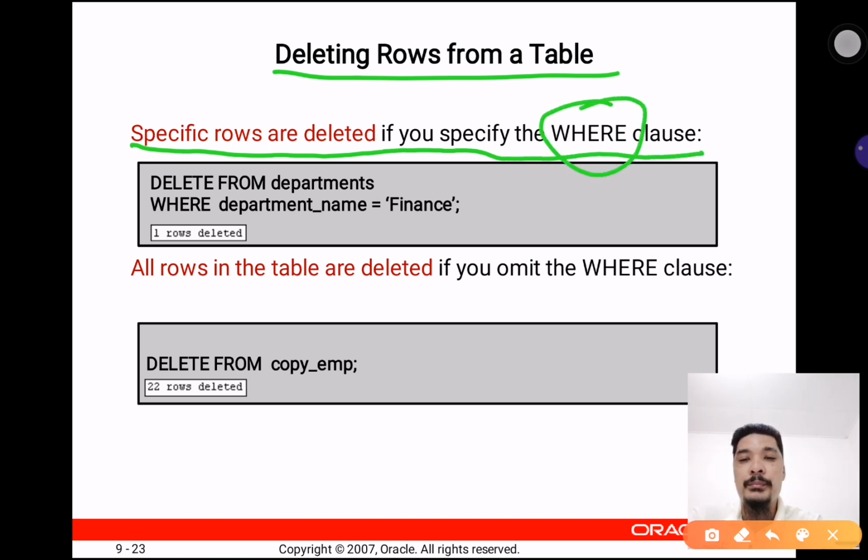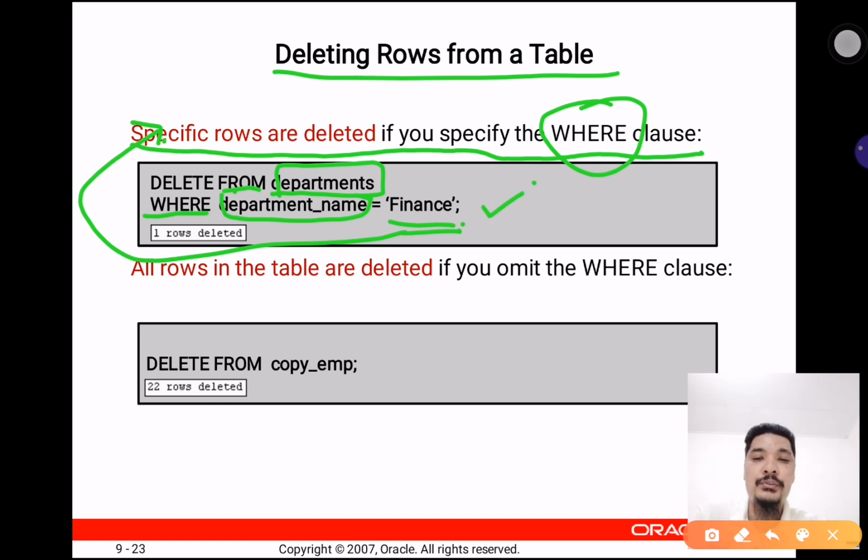So delete from table departments where department name is equal to finance. In this situation, it will delete a specific row based on department name equals to finance.